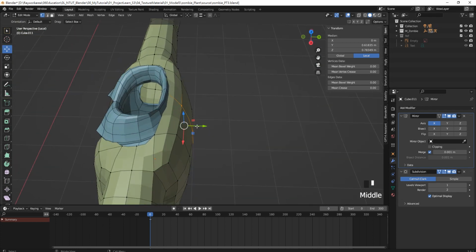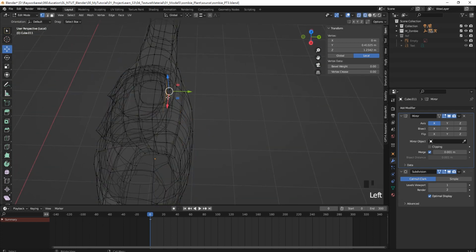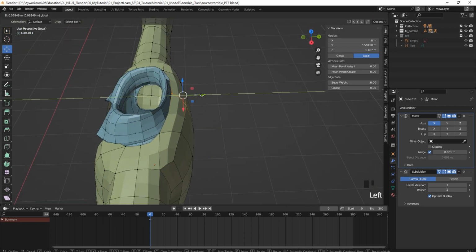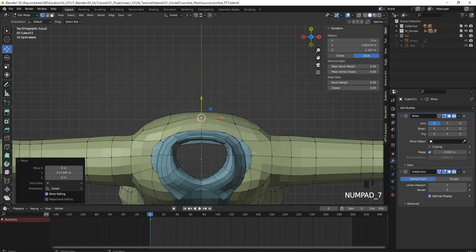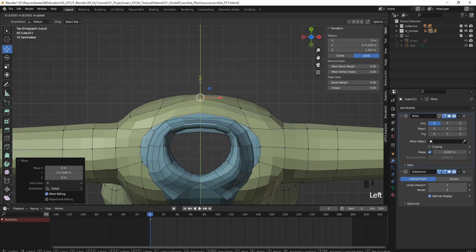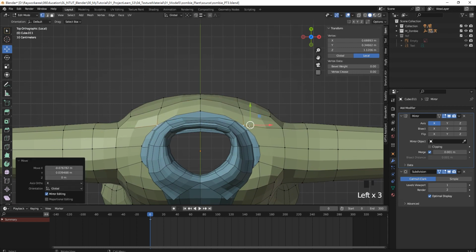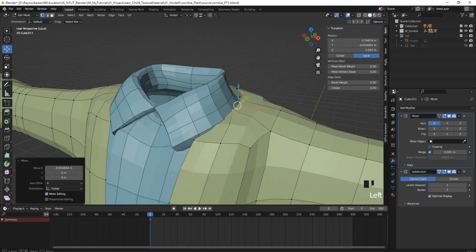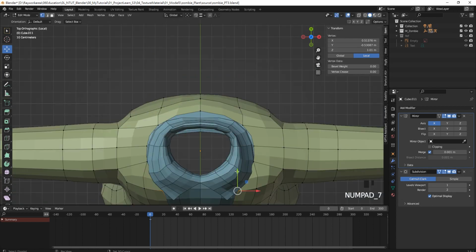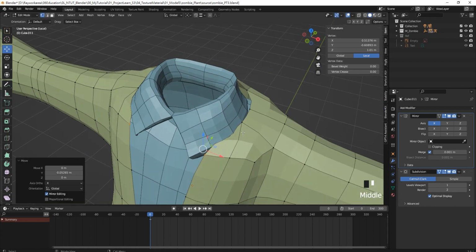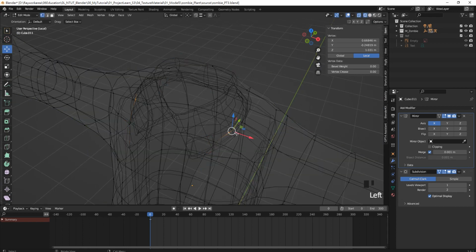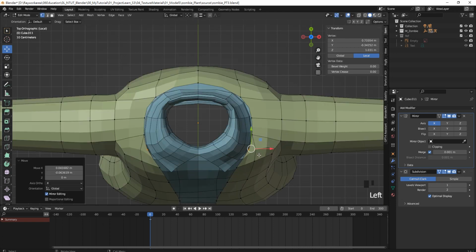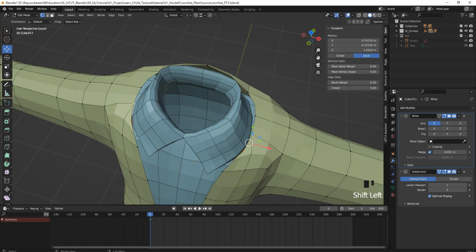Oh, yeah, right here. Move them out and try to make your geometry fit with the neckwear of the shirt. Also the geometry right here, in solid mode, move them out.